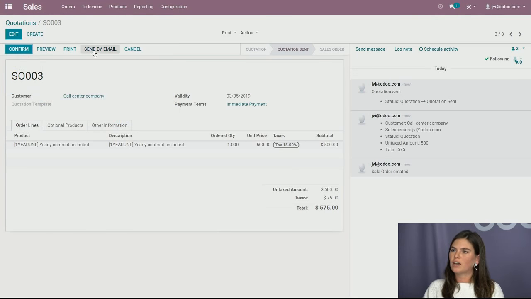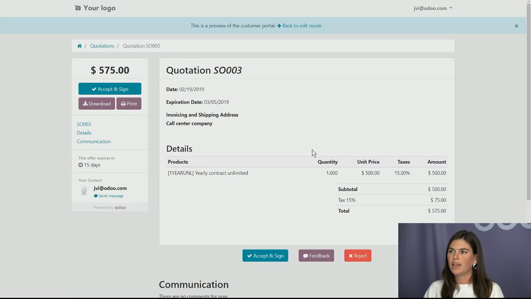I'm just going to show you how the customer will see that in their own portal, and the fact that when you send it by email, they can see the invoice in PDF format, but also the link and how to pay. So you would just click preview to get into the customer portal, and this is what it would look like. In terms of the quotation, you can customize it if you have the website application, have your own logo as you see, and define different terms and conditions. But here the customer would hit accept and sign. They could also download the quotation, print it, and add a comment for you.